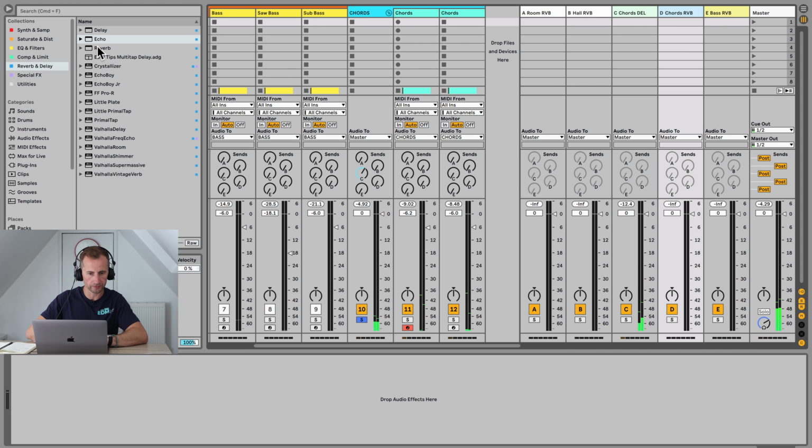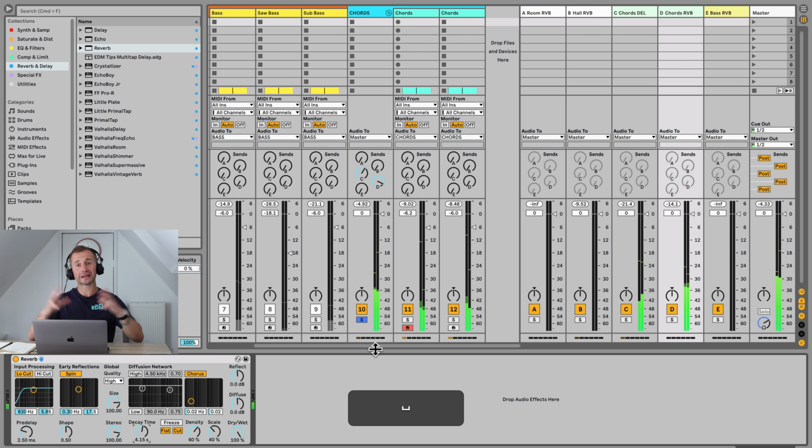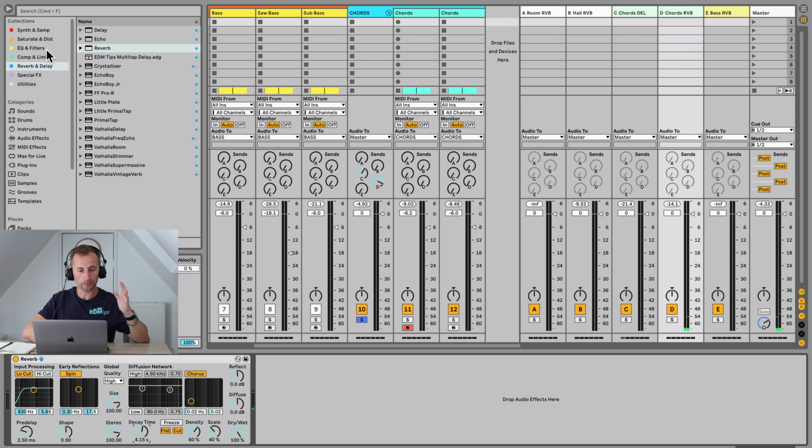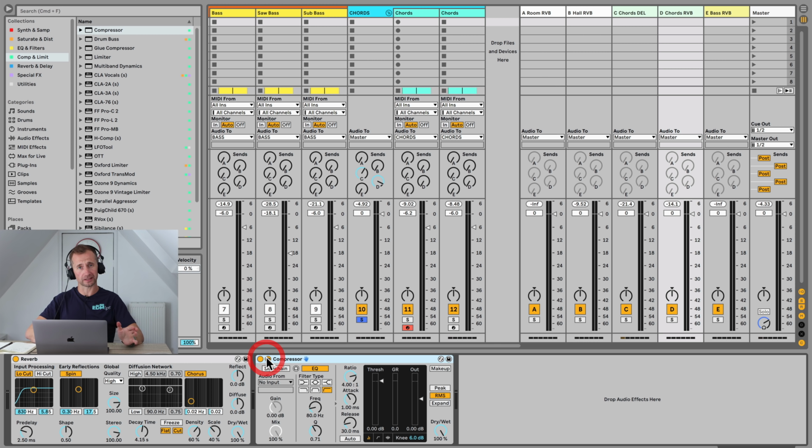And then a bit of reverb as well. Now to make this really pop, I'm going to add a compressor after that reverb on the auxiliary channel. If this is a bit advanced for some people, then you can check out my Ultimate EDM Mixing course.